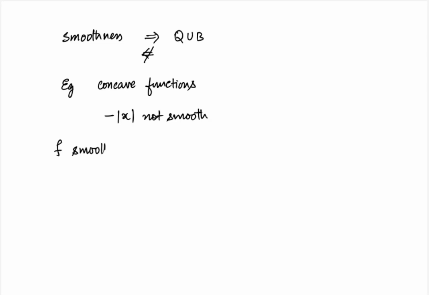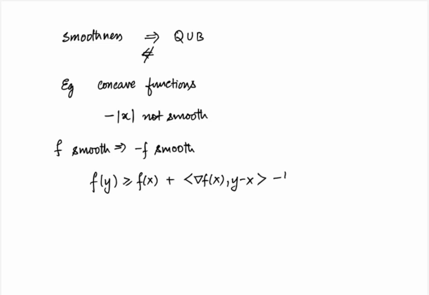Note that since f is smooth, so is minus f. So we have a similar lower bound which is stated as f of y is greater than or equal to f of x plus gradient f of x inner product with y minus x minus L by 2 norm x minus y square. For a given x, we have seen two kinds of bounds. The right hand sides of both the bounds are quadratic functions of y. The right hand side of the upper bound is a convex quadratic function, while the right hand side of the lower bound is a concave one. These inequalities provide a bound on how quickly the function value of a smooth function can change in either direction.